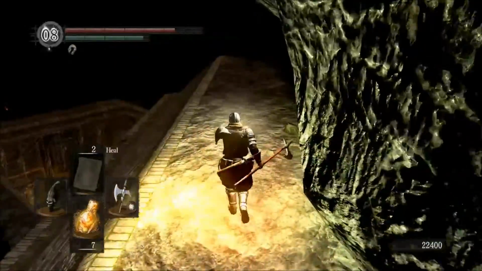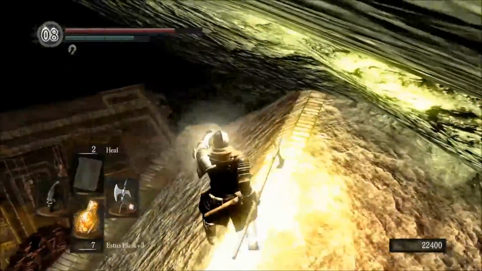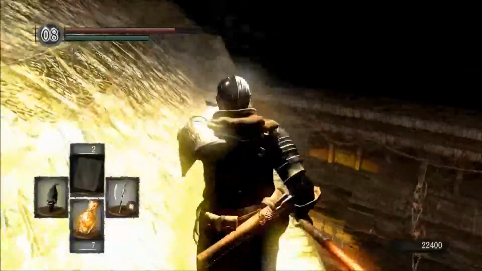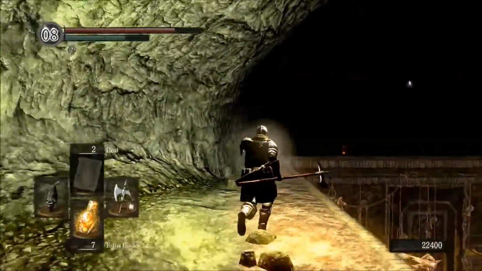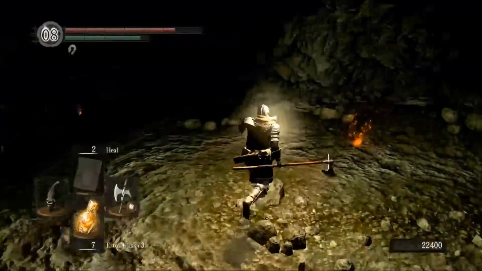There's a helmet you can get that basically works as a lantern, but that'll set you back 30 humanity, and I don't have that right now, and I don't have a good way to really farm it. Well, I guess I could do that in the depths.